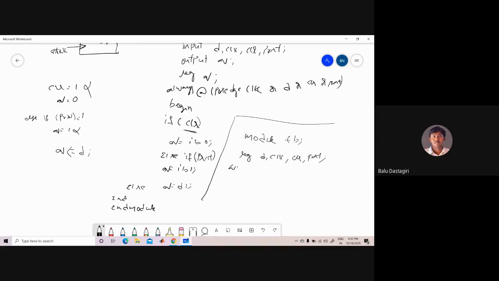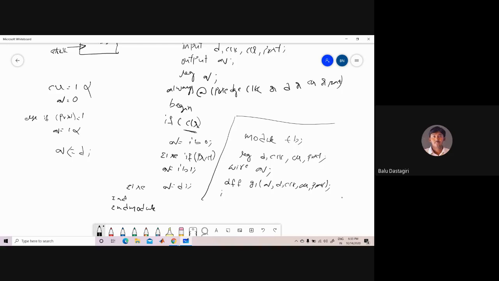The outputs of your main module should be declared as wire in your test bench, therefore wire output Q. Next, instantiate your top level module. The module for which I am writing the test bench is DFF, followed by the instantiation name, then the list of port names: Q, D, clock, clear, preset. Follow the same order.